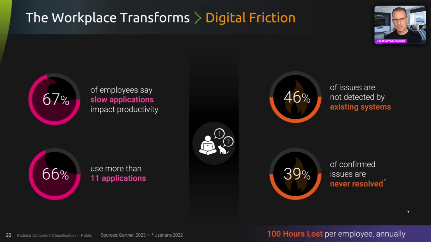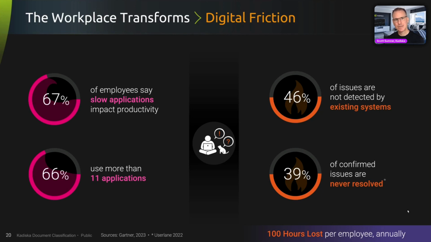So when you add this all up, what we're seeing from the most recent statistics is that you lose about 100 hours of productivity per employee annually. If you really think about it, that's like giving every employee in your team, if it's 40 hours a week, about 2.5 extra weeks of vacation. That's the equivalent of the lost time. And they're not enjoying this vacation very much because of the suffering.